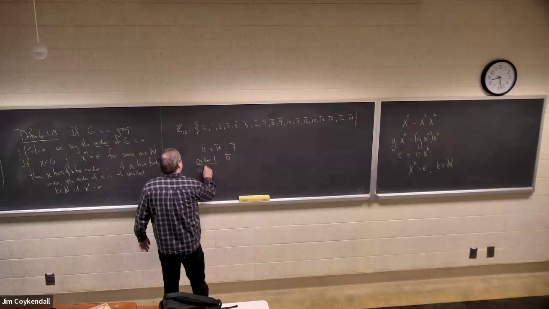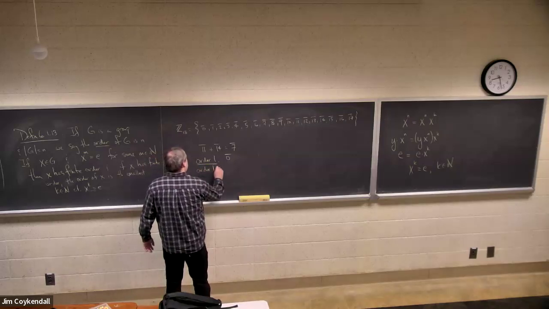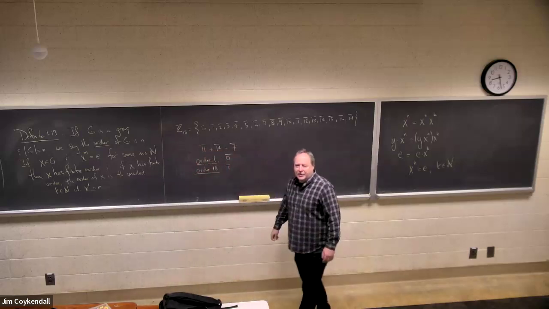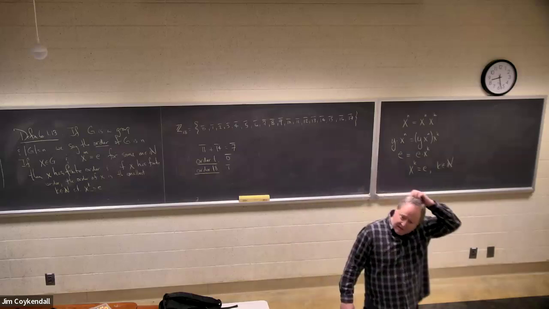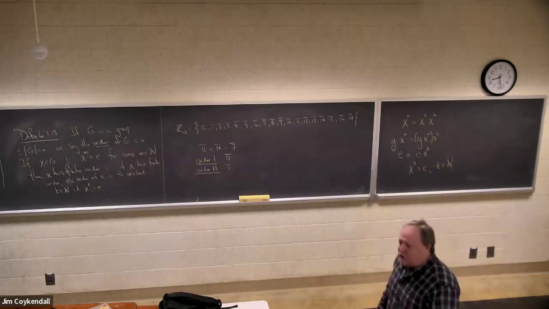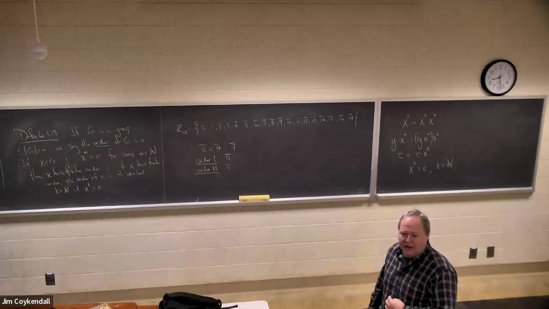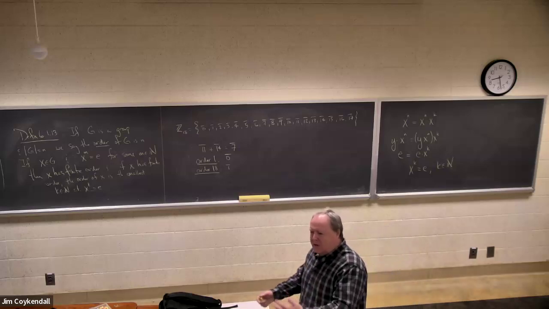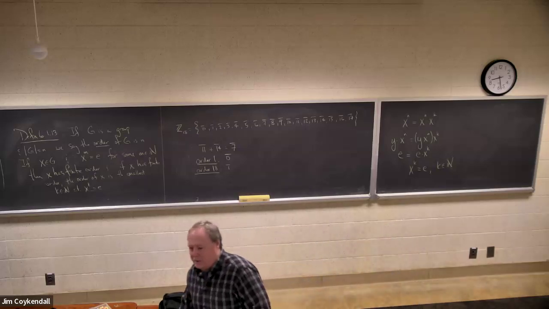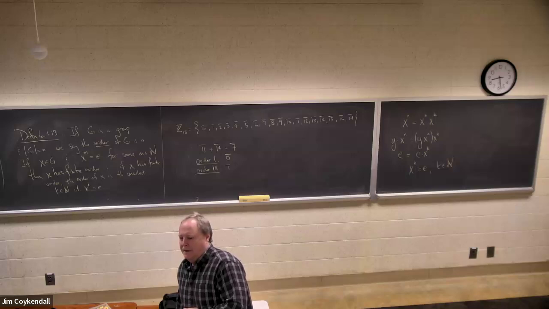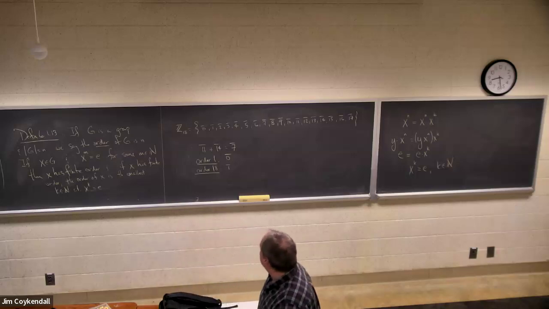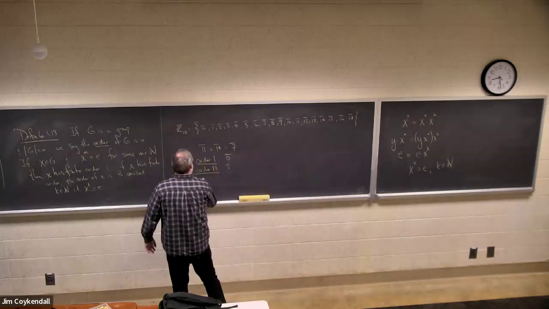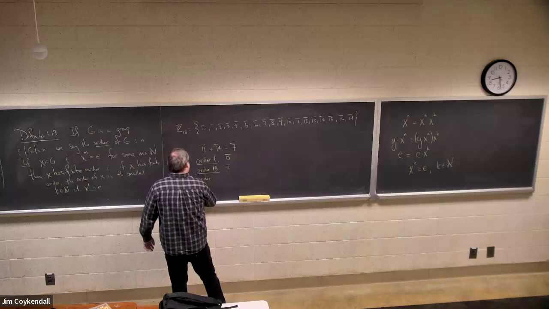Let's see if we can find all of them. You have to add 1 to itself 18 times. Notice, if you add 2 to itself 18 times, you will also get the identity, because you get 36, and when you divide by 18, it's got a remainder 0. But can you do better? What is the order of 2?